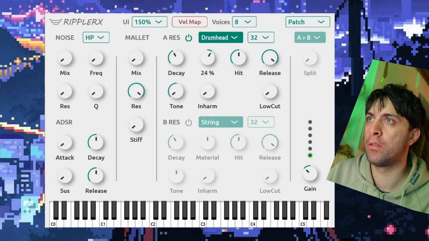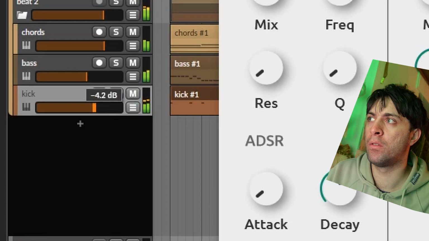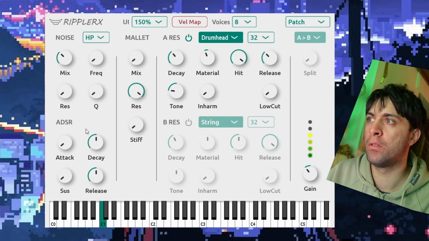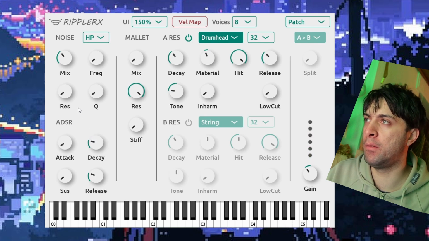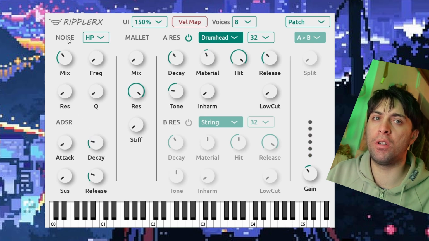Yeah, you can dial in a little bit of the noise synth to get more of a transient.